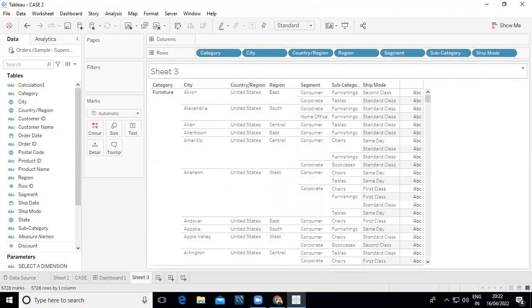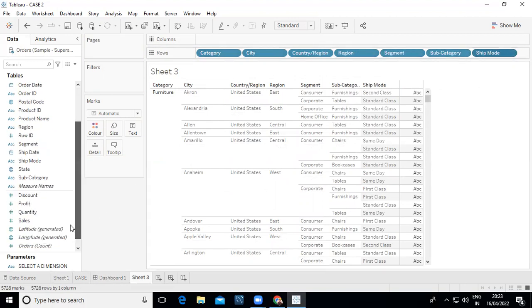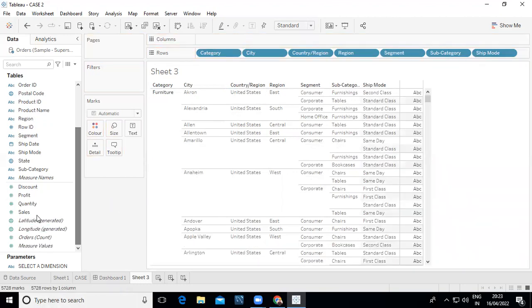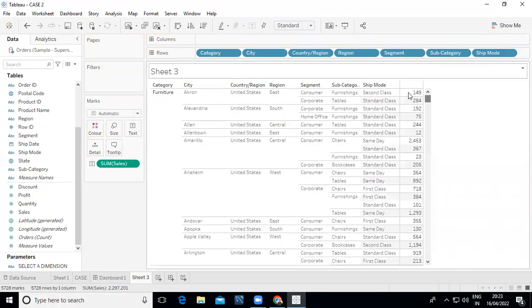These are the dimension values, 1, 2, 3, 4, 5, 6, 7. I want sales here, I want to put sales in the columns. The values are coming like this. If you do not understand, we can drag and drop sales into the text so you can identify the values.